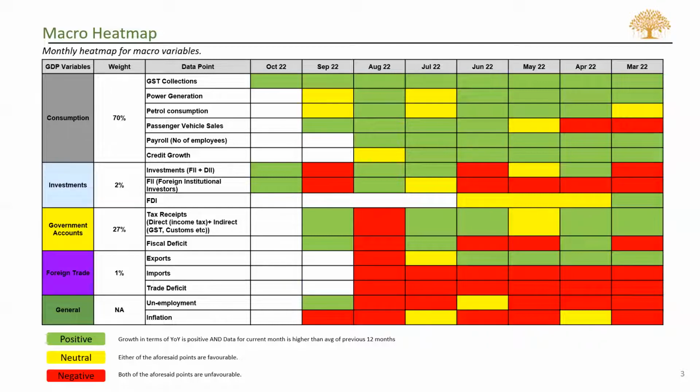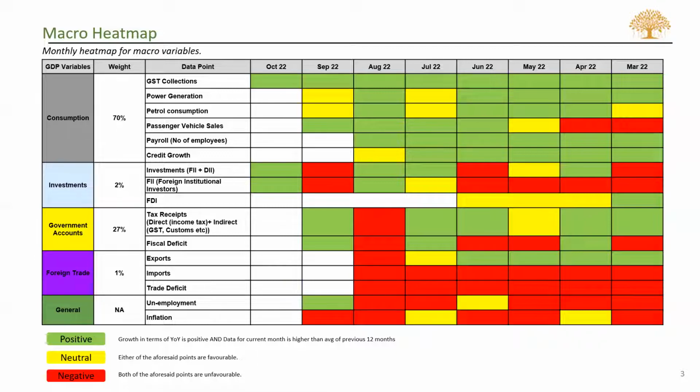Right. So moving on to government accounts, we see a lot of greens in the tax receipts, because during the year, as GST collections and tax collections have been going up, the revenue receipts for the government have been going up. Simultaneously, the fiscal deficit has been increasing more and more for the current year. Currently, we stand at around 53% of fiscal deficit for the entire economy, which is way lower than the pre-COVID levels, but still at a higher level.